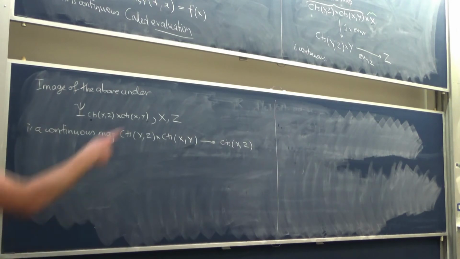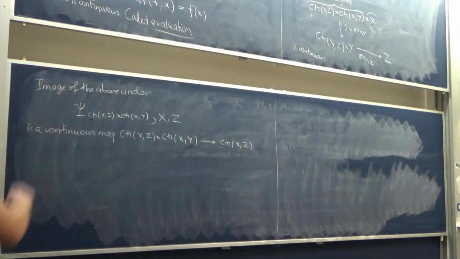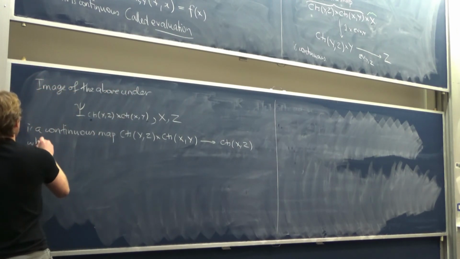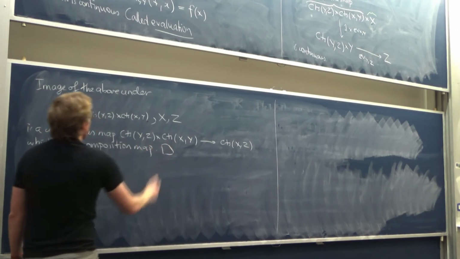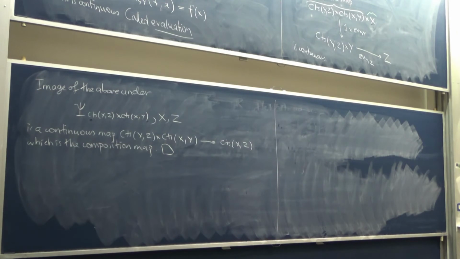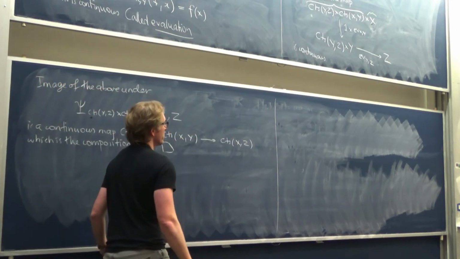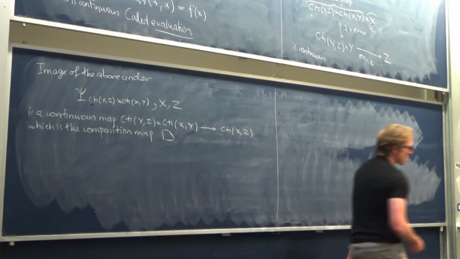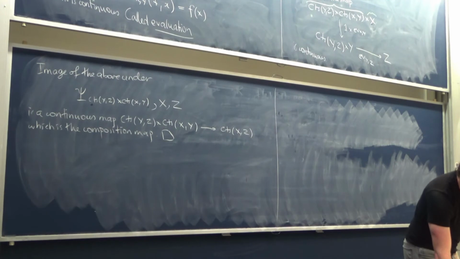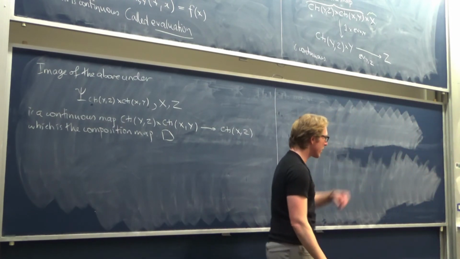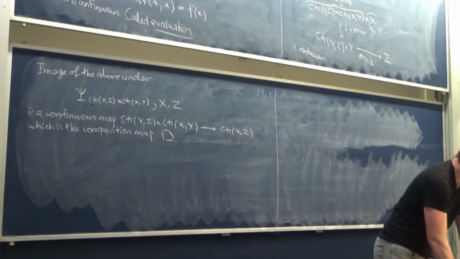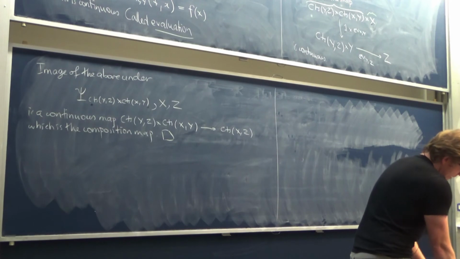And well, there's a formula for it. And if you look at that formula and see what psi of that thing is, and just write it down, you'll see that it's precisely the composition map. Okay, so that's a proof from our hypothesis that that composition map is actually continuous, given these hypothesized topologies, with the property that psi is always well defined and bijective. Okay, so well, what are we doing? We're trying to derive what T, the topology, has to be. So we're setting up a whole bunch of things that have to be true given this hypothesis, and then we'll derive from these facts that certain things are in the topology.